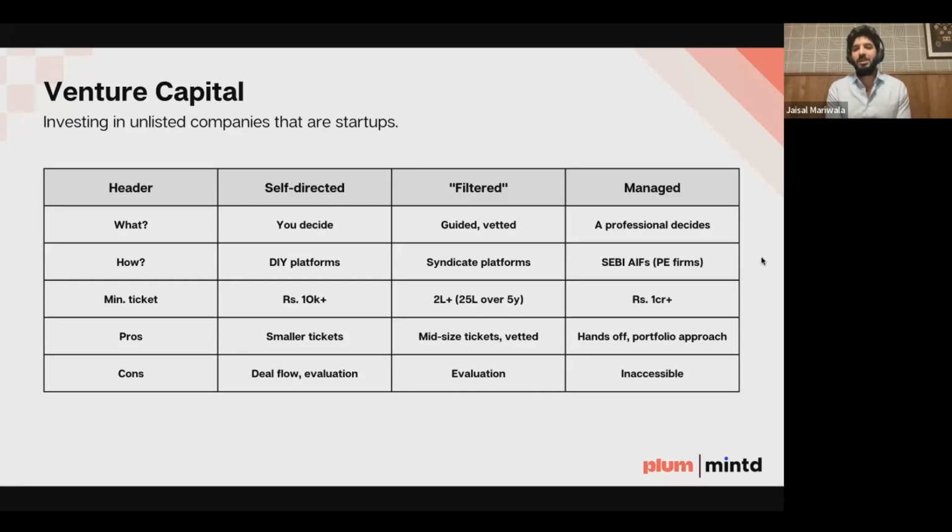Just like private equity companies, there are venture capital companies. So you can go the managed route, where a professional does it for you with a high minimum ticket. There's a medium tier here with venture capital, and that's the filtered path. And what I mean by filtered is there's an aggregator or an intermediary that sits in the middle, and they go through all the deal flow and filter out the best deals for you. So then you can co-invest with them. Good examples are AngelList syndicates, Let's Venture, online angel platforms. And this is good if you are new to angel investing and don't even know where to begin, right?